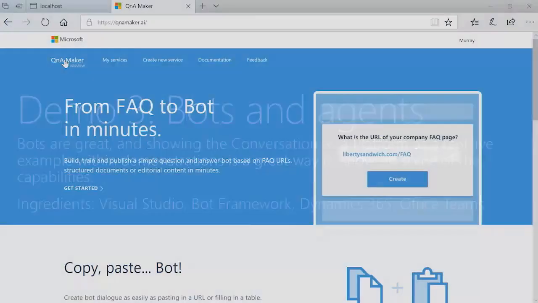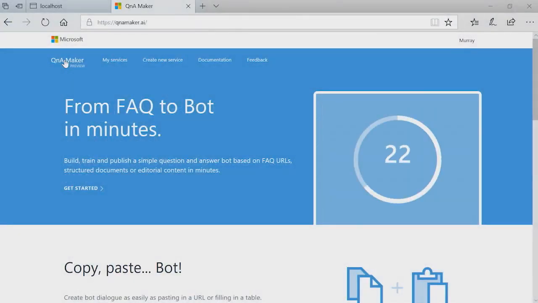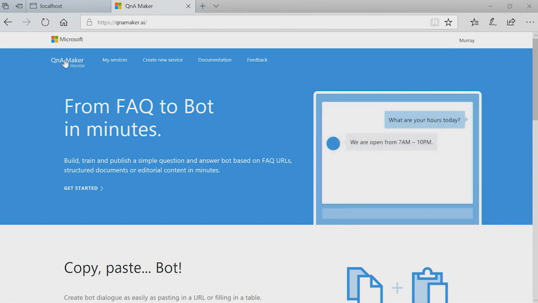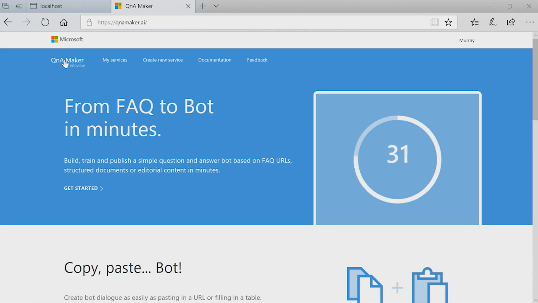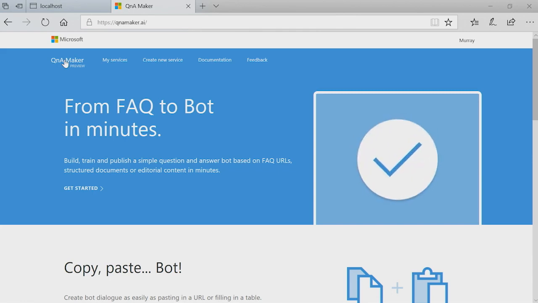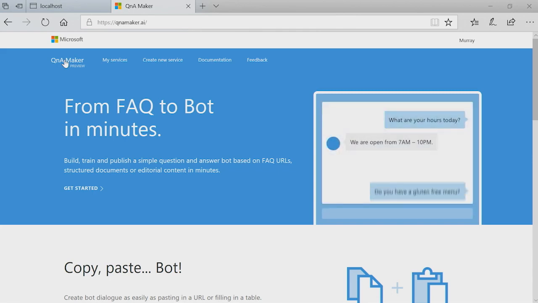So in this demo, I'll briefly show you the code. We won't go into a lot of detail, but we'll show you how all this interacts with the system. What we're going to show here are some of the capabilities you've got to take advantage of bots. I'll show you the Q&A Maker first, which allows us to create simple bots, but they can still be really useful because they can answer a lot of questions.